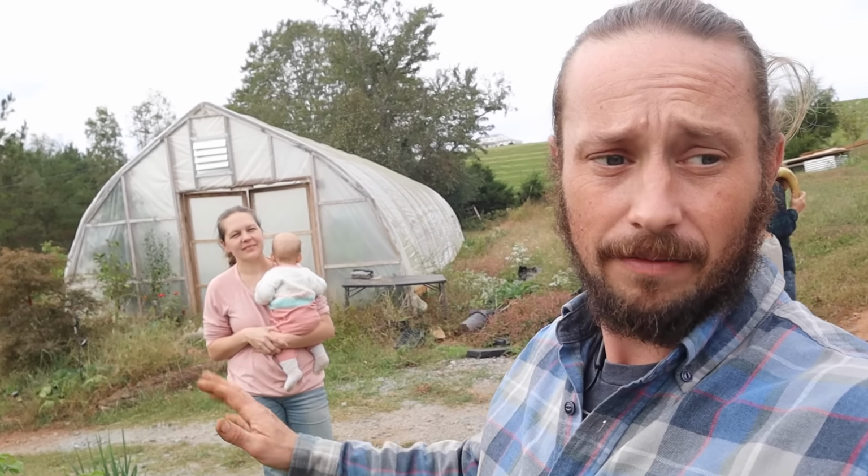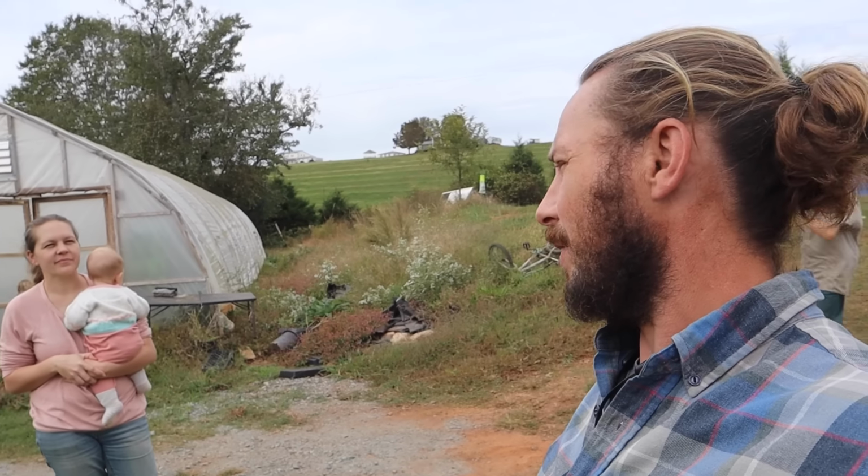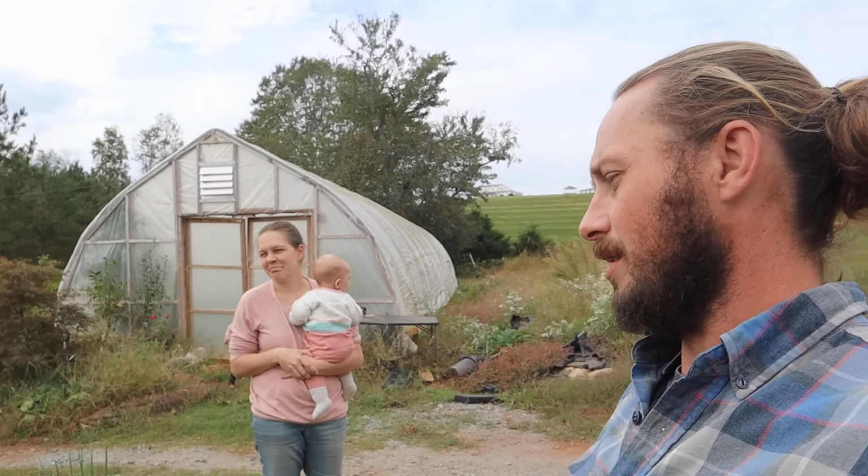Nope. All right. That does it for what we wanted to harvest. There is some more stuff we could harvest. And who knows? Like every year we've been here, we might decide at 9 o'clock tonight to grab a headlamp and a flashlight and come running out here and harvest something. But honestly, we're good.